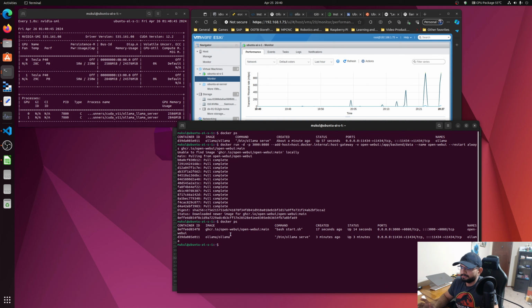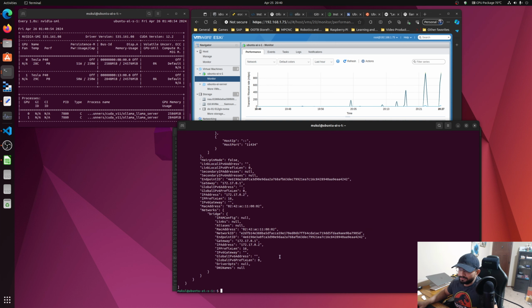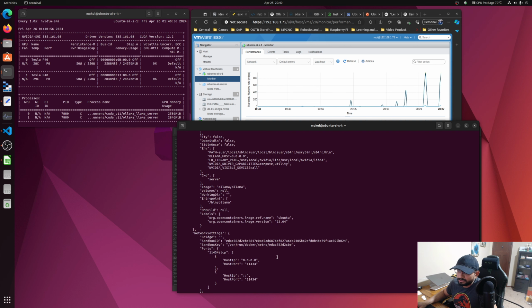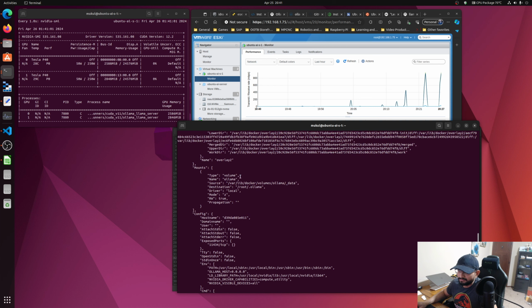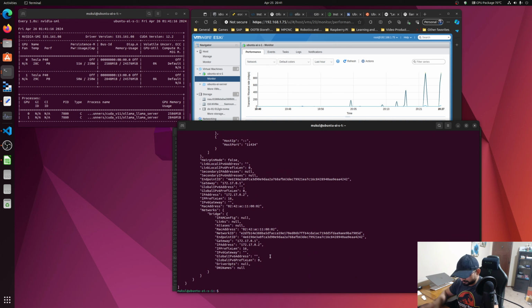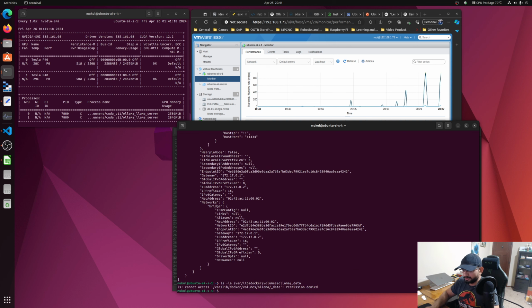All right, so while we are doing all that, I want to quickly show you where these images are actually getting stored. So if you do docker inspect, and take a look at where the volume mapping is, right? This gives us everything, wherever we have any kind of configuration related to this particular Docker instance. So we have our volume mapped over here, right? So let's take a look. Most likely we'll need sudo.